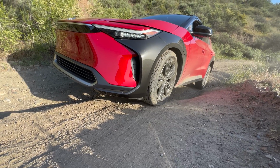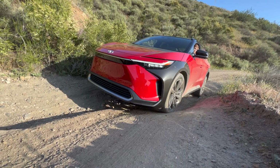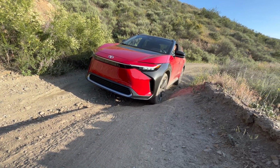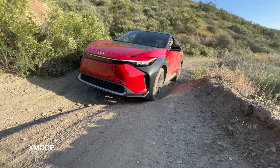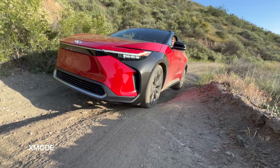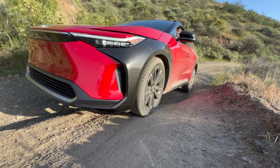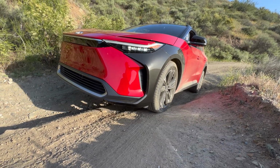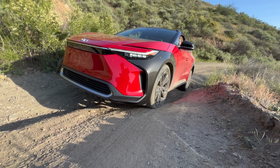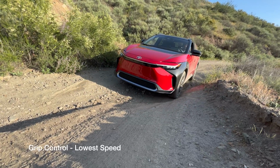Woo! Teeter-totter, teeter-totter. So definitely I can hear ABS pumps going. It's definitely getting a little confused, but it's doing it. I'm going to put it in X mode, just snow and dirt, the first level. Let's see if it makes any different noises or if things feel different. Definitely seems to lock up a little bit quicker. Yeah, and better throttle control too. I can just inch this thing. I can basically inch this thing in this mode, which is nice. Let's see what the progress control, the little speed adjustment thing, does here. I'm going to set it to the slowest.